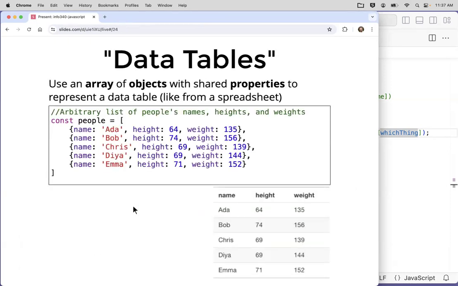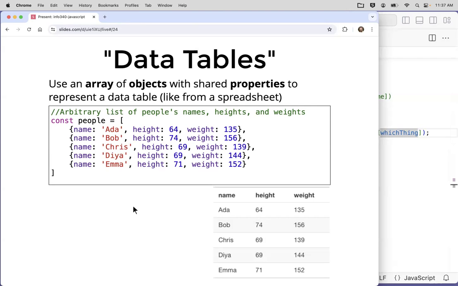Okay, the last thing I want to note with objects and arrays and data structures is that if we want to create data tables, like sets of data, and in informatics, we're often really interested in making data tables and working with large sets of data, we do that in JavaScript by using arrays of objects, where all those objects have the same set of properties, and those properties represent the features of those values in our data table.